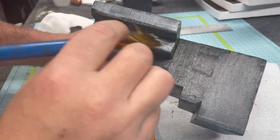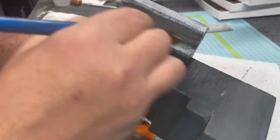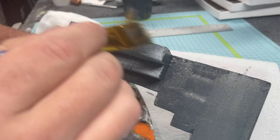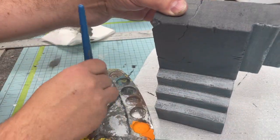I am now doing the exact same thing that I did with the dark gray, but now with a light gray. I think this color is called granite gray. It's just the Apple Barrel paints from Walmart. I think they actually work great on this insulation foam.